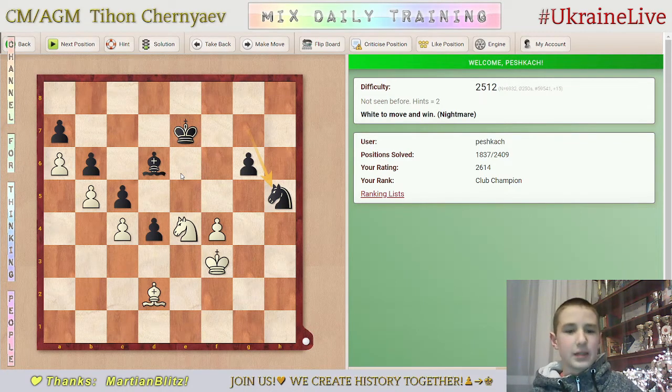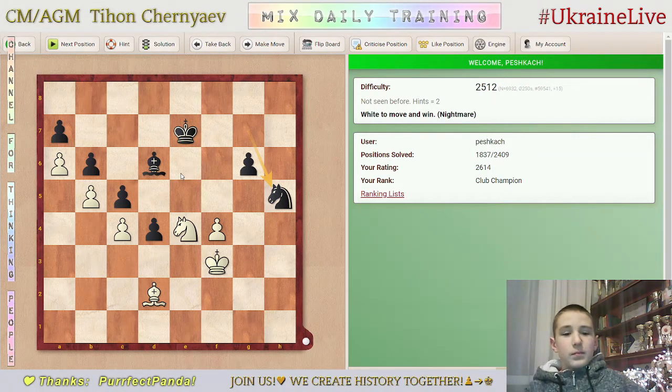But knight d6, king d6, and g4, knight f6, and g5, knight e4, and knight d2, and it doesn't look very good. No. Knight f6 and king g5 doesn't work.